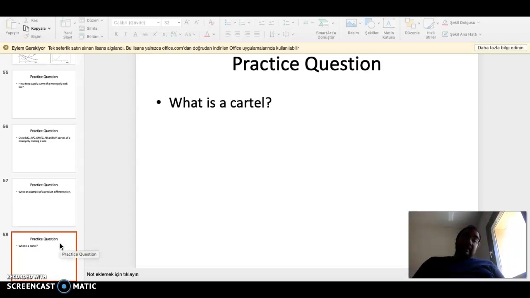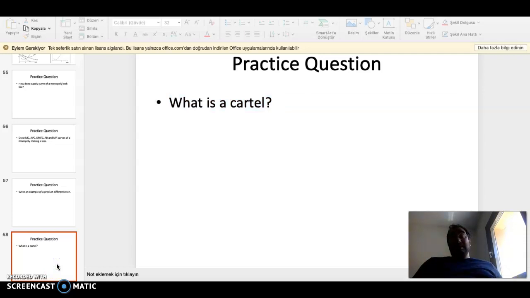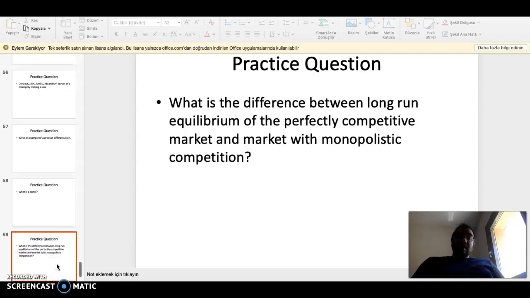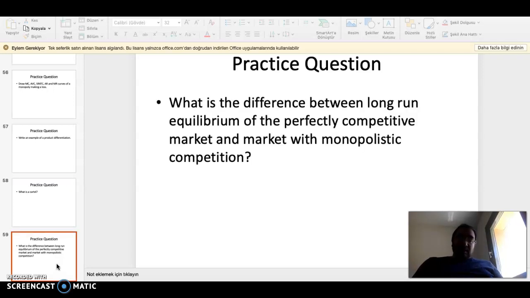What is a cartel? Well, this question was on oligopoly. I decided to leave that just for fun. This is very simple. Actually, it's not going too far off. You might look up what a cartel is and what it means for economics. I'm leaving the answer to this question to you. I won't ask this question, so you don't need to worry about it coming on the exam. But if you are interested, just look for the answer.